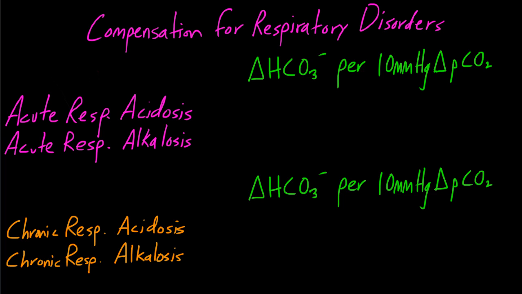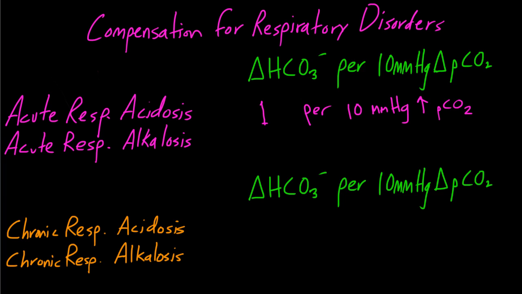And remember, this links back to one of the other videos, but as PCO2 is elevated, there's going to be more carbonic acid produced. That is going to be buffered somewhat intracellularly by red blood cells. Some of those hydrogen ions are going to be buffered by hemoglobin. Some of it's going to be exchanged intracellularly for intracellular potassium, for instance. And so in response, there's a little bicarbonate that's left over. So the bicarbonate will rise a little bit. So the bicarbonate will rise by 1 per 10 millimeters of mercury increase in the PCO2.